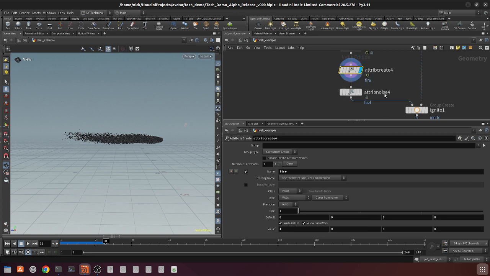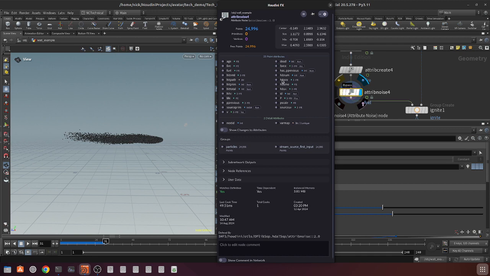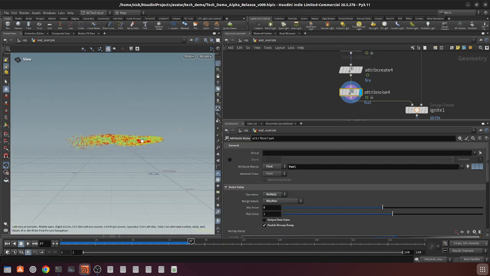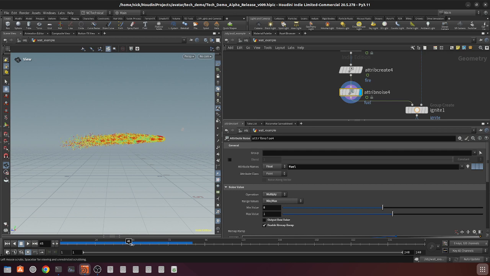Next, we have a fire attribute that we're creating. We'll get into why we create that in a minute. Next, we're noising fuel just because it looks cool. I'm trying to get pockets of fuel that move with it.